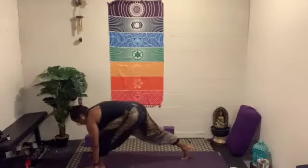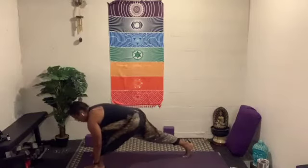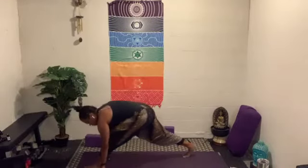Find your feet. Use blocks here if you'd like. On your exhale, let your hips dip down a bit. Notice if they're level with one another. Try to make sure the one hip's not behind the other. And then inhale, pull the hips back, straighten the leg.